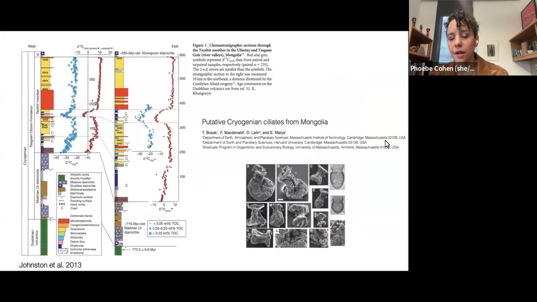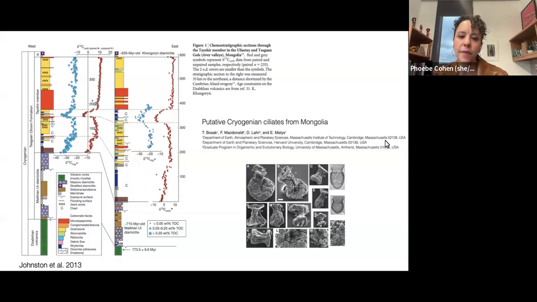So there's been a lot of work done on these strata by many colleagues over the years. And so the 2 that are probably the most relevant for us today is this figure on the left by Dave Johnson and colleagues from 2013, showing these very tightly coupled organic and inorganic records through the Taishir. So the red dots are carbonate and the blue dots are organic carbon. And so they used these just to sort of make some interesting conclusions about the primary nature of this anomaly that would have required an influx of light organic carbon into the system.